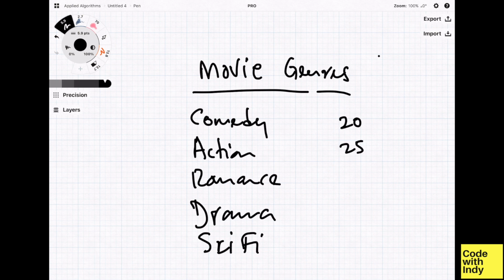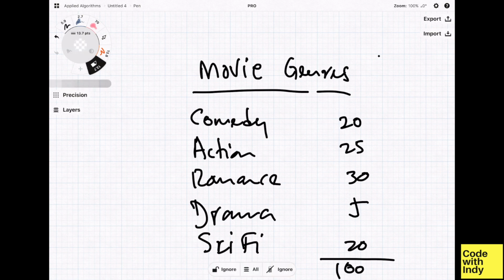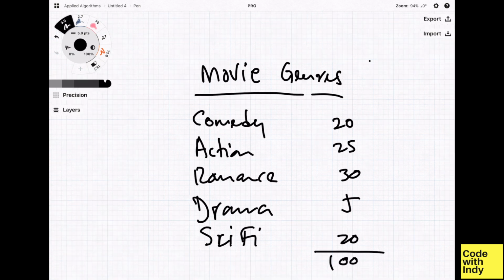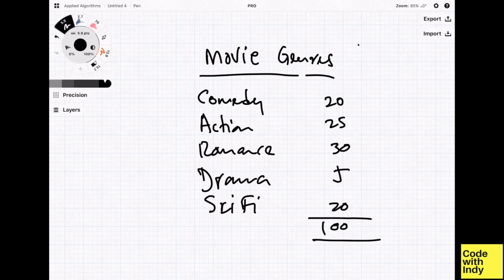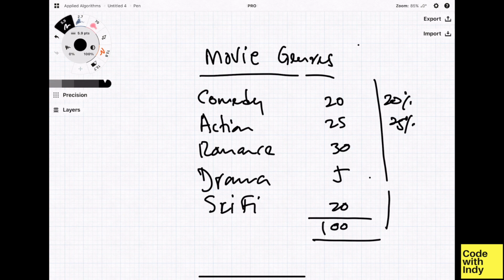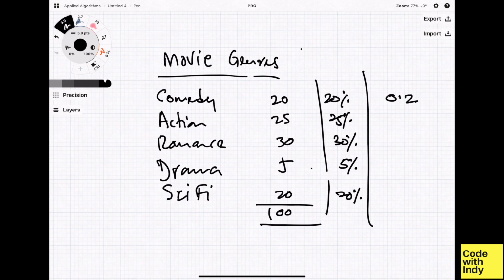So we can compute the percentages for each of these genres. Percentage is the count of a genre divided by the total and multiplied by 100. So when you total all the percentages up, it adds up to 100. This is a key property of a pie or a donut chart. That's why it makes sense to show it as a part of a whole, in this case a donut.